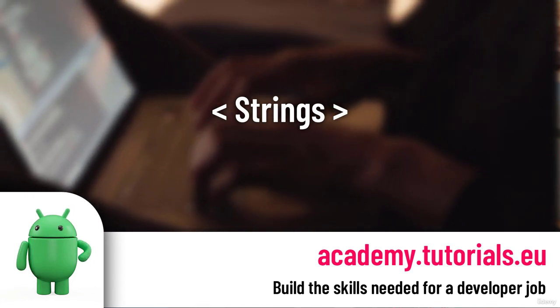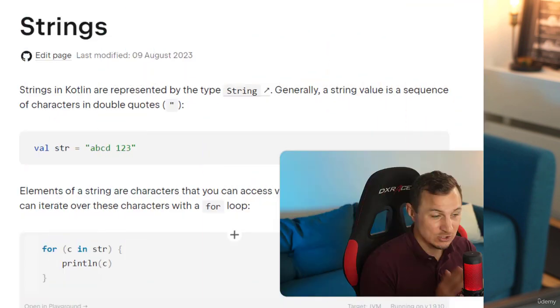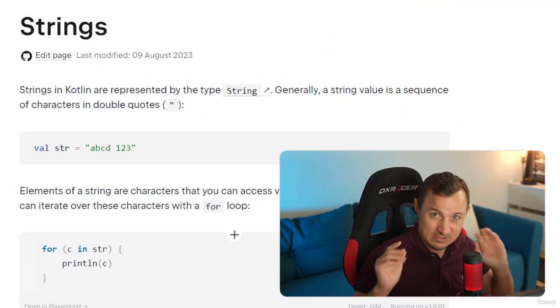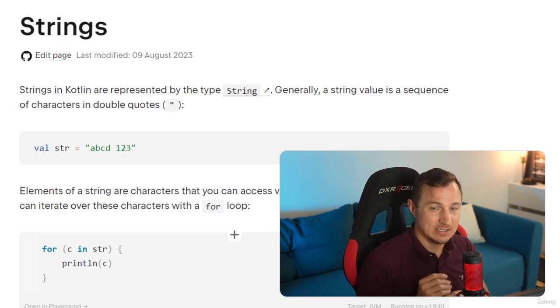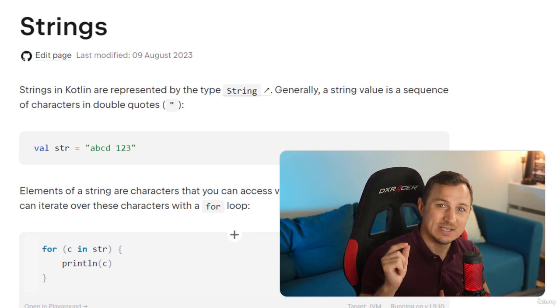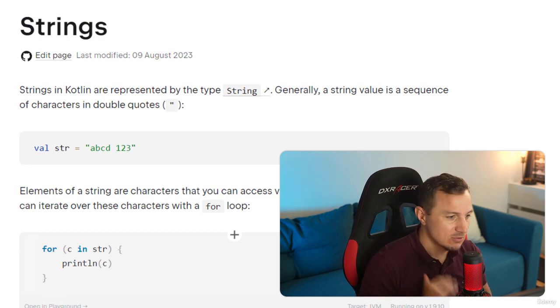Before we can get started with our rock, paper, scissors application, we need to make sure that we understand the last data type that we're going to look at in this chapter or today, and that's going to be strings. So strings allow us to store a set of characters, basically words and also paragraphs and very long texts. We can store all of that inside of a string variable. So let's look at that real quick.